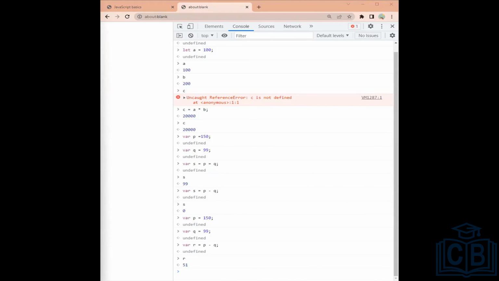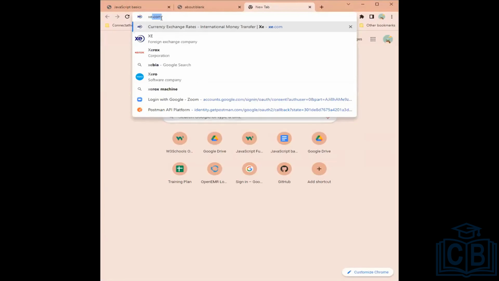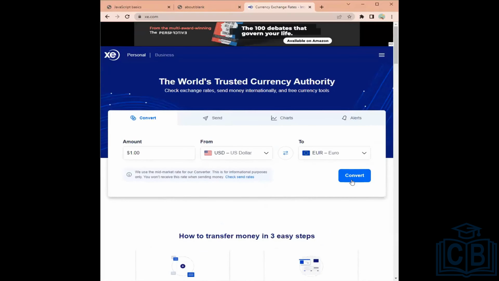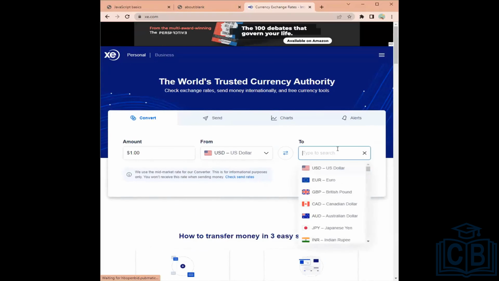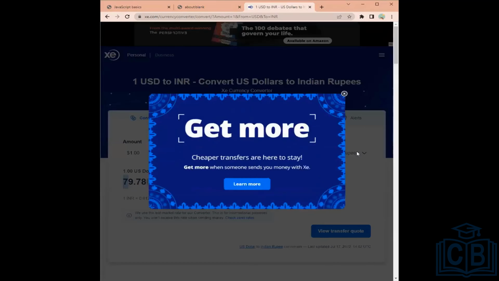Now, why do we need to use variables? The first use is to cut down repetition. For example, let us say we go to a currency converter website. Here let us convert 1 USD into INR. The current conversion rate is this one.